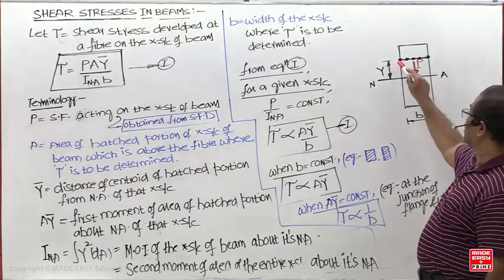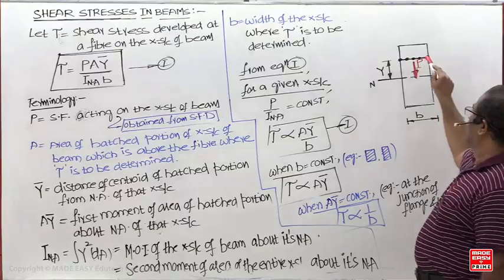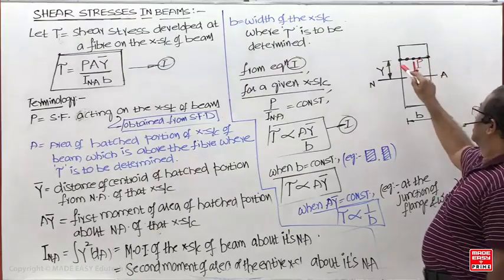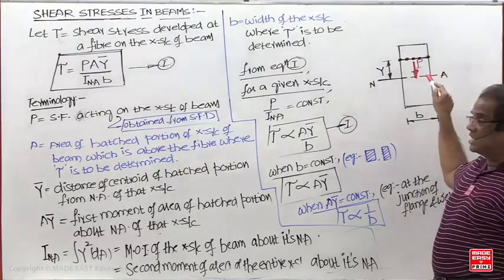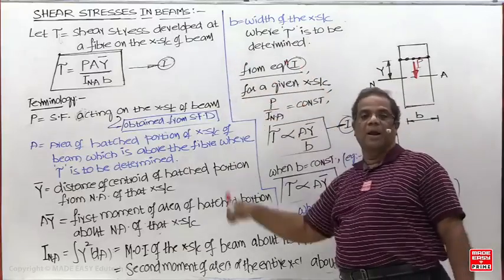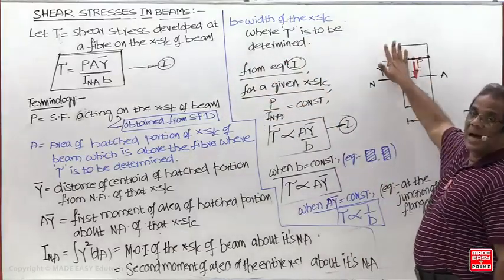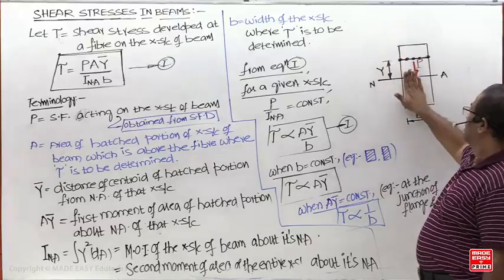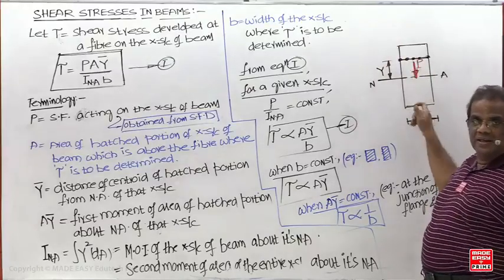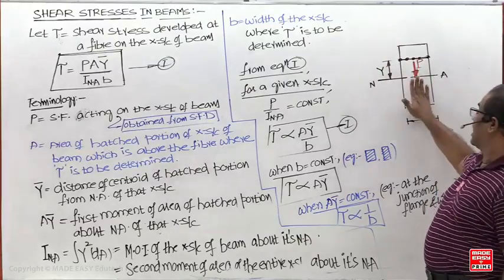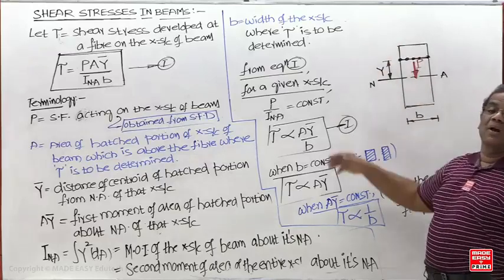Now I want to find out the shear stress at this fiber, at all these points. At all these black color points, the shear stress is given by this formula. How will the shear stress act? Parallel to the cross section, like this. Therefore, if it is the X face and this is the Y direction, then this will become tau XY.